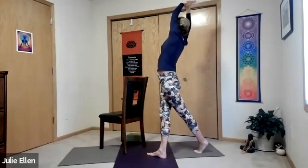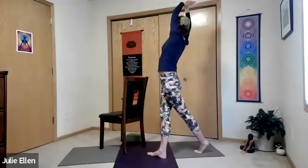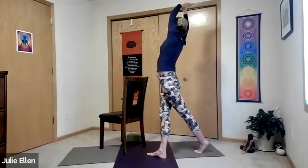And find a drishti. I want you to find something to look at and stare at it because that gives you another source of grounding. That's the benefit of a drishti, is that it's another way of grounding yourself. It's like an anchor. And guess what? It calms the nervous system.